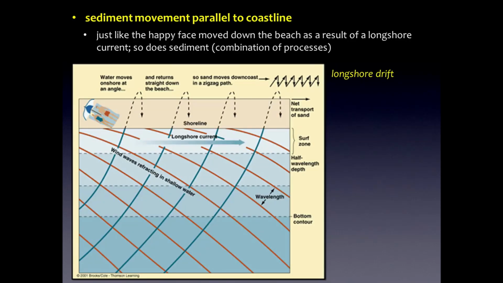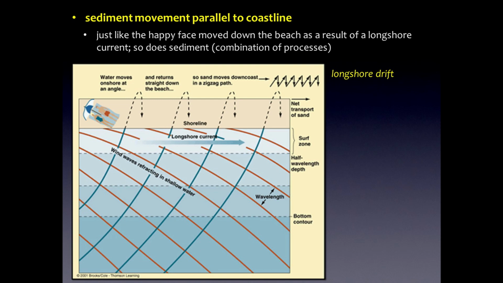So as a result of wind waves refracting as they approach shallower water, these waves bending, we have this creation of this longshore current. We also have something else that occurs on the beach. Remember, not only is that current moving material parallel to the beach line, but we also have waves that run up and down the shoreline. Once again, these waves are moving in at an angle. So the wave moves onshore at an angle.